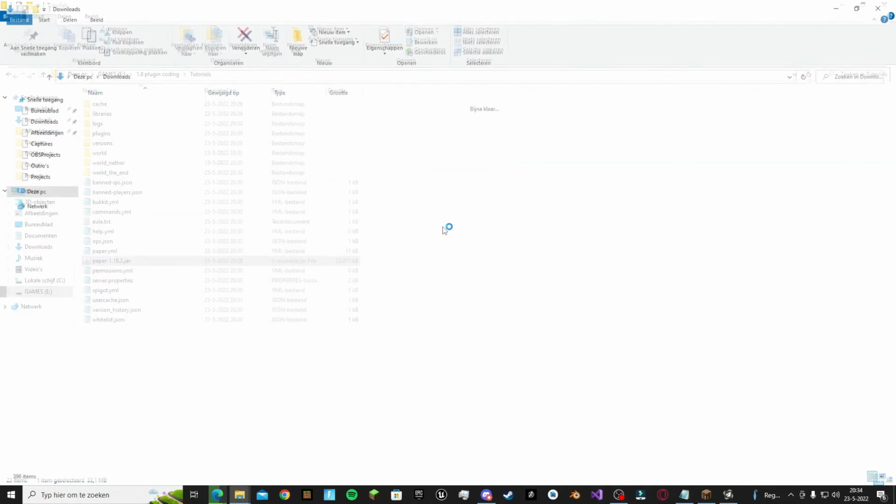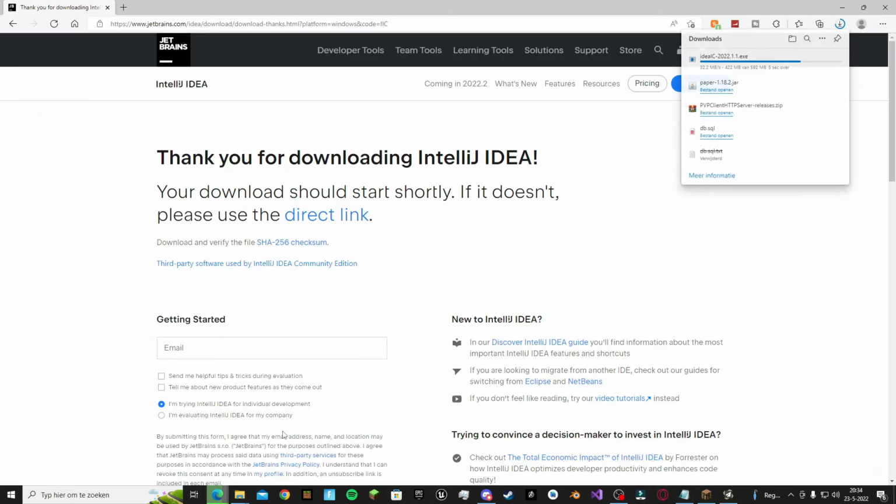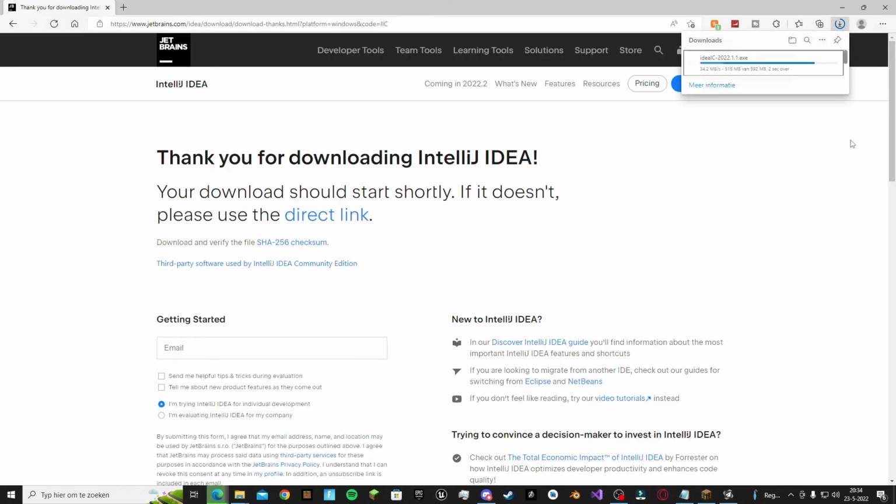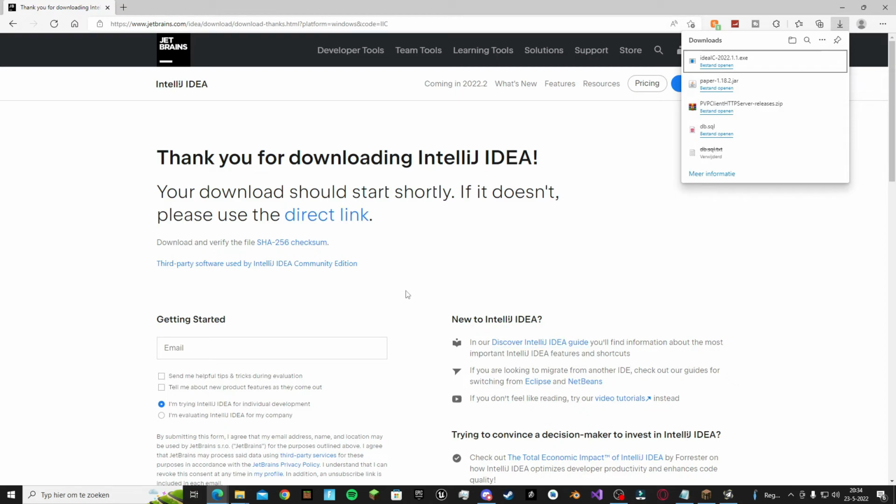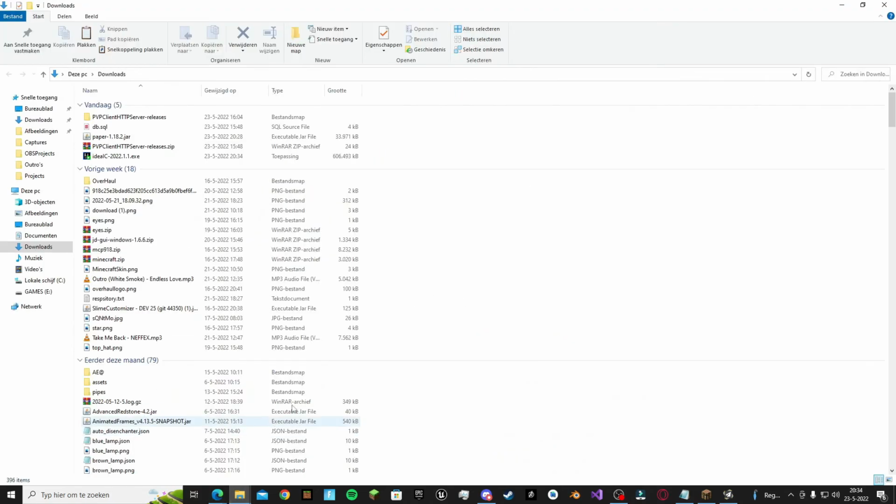I'm going to open my downloads folder again. When that finishes, there you go. We're going to go to our downloads folder again, double click this, and it should run. You can click accept.